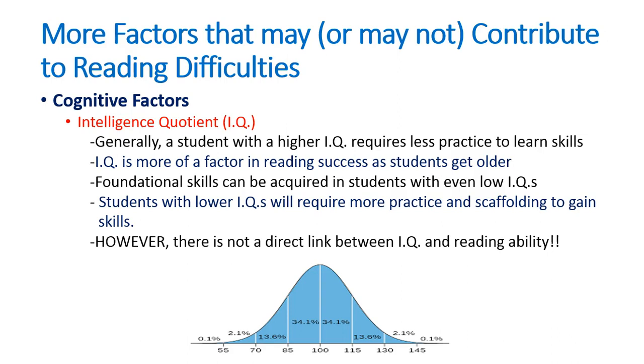However, there is not necessarily a direct link between IQ and reading ability, because if we think of the many, many students that we've all seen who struggle with reading, we know that they are also extremely intelligent children. We can see that there really is not a direct connection between a person's IQ and their ability to read.